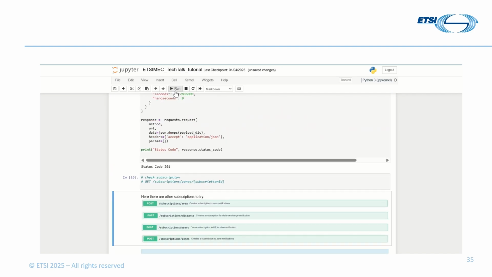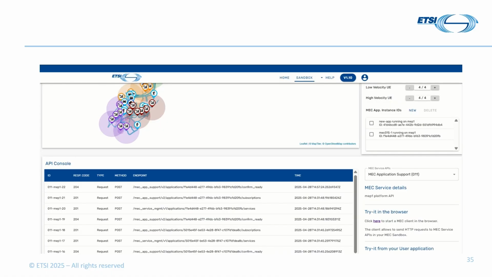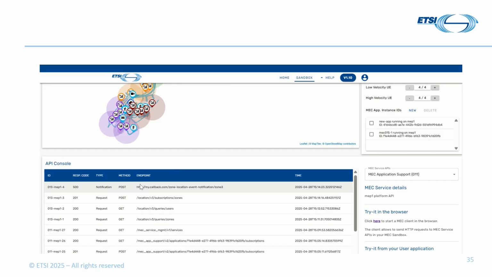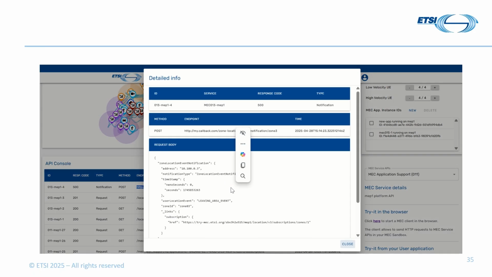Let's run this query, and it gives the status code 201. It's okay. If you check the sandbox, we can see that for example, here you already had a callback for the zone number 3.